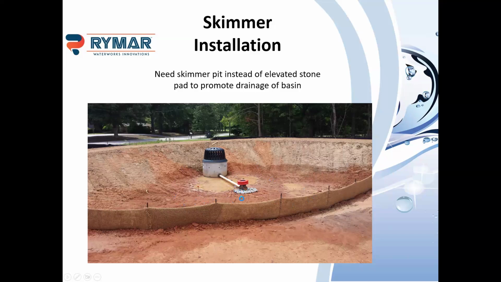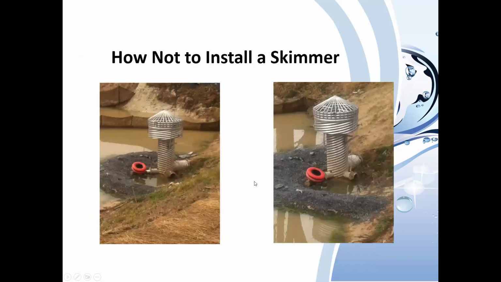So if you're trying to get grass established and get the pond stabilized, you want to make sure to put that depression in. This is probably the worst install we've seen. This was an inspector, I think out of Ohio, sent this to us. There's no flexible coupling here. If you look closely, that valve's open. The skimmer's kind of lopsided because it's sitting on a check dam. So just poorly installed by the contractor there.